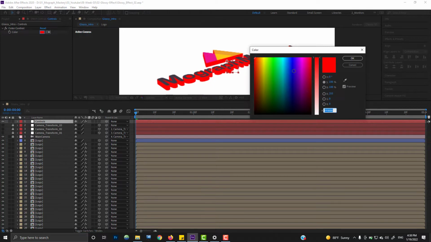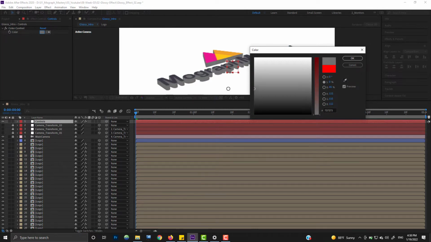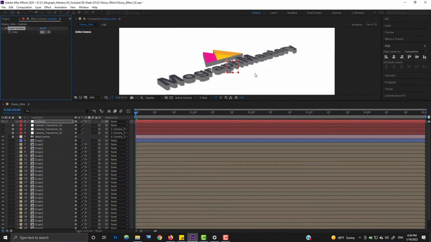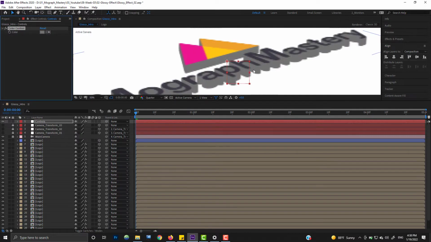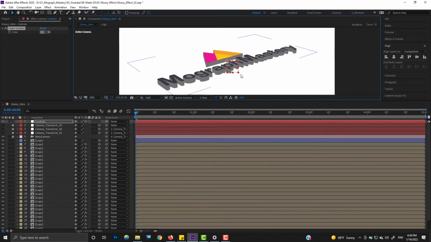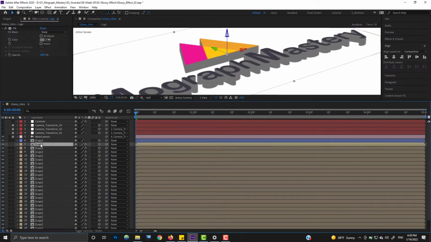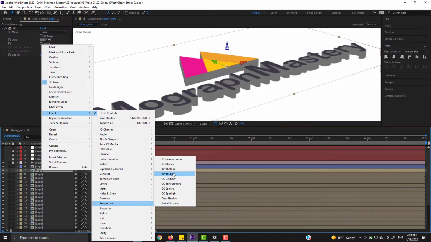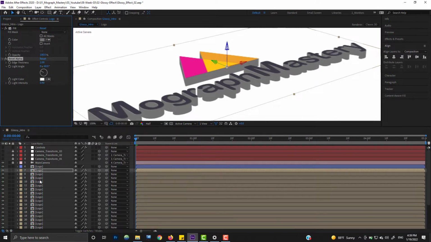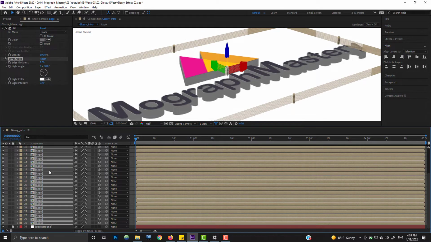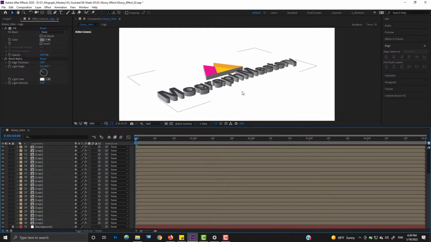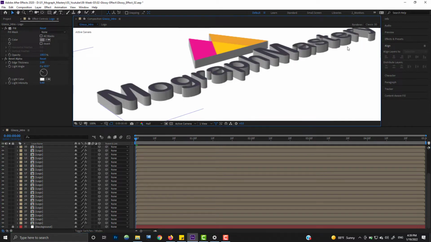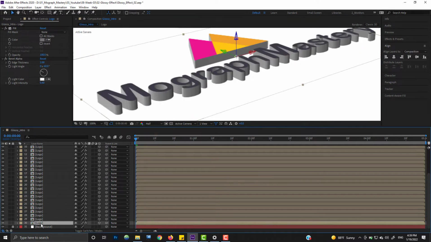Now we have one control here to control the color of the extrusion. Let's choose maybe a light gray color for the extrusion, but still this is 2D and flat. It doesn't look good. So let's select the second layer again and go to Effects, Perspective, Bevel Alpha, and let's copy that effect and paste it onto all the other layers as well, and that gives you some depth, some shading, but still it looks like it's floating in the air.